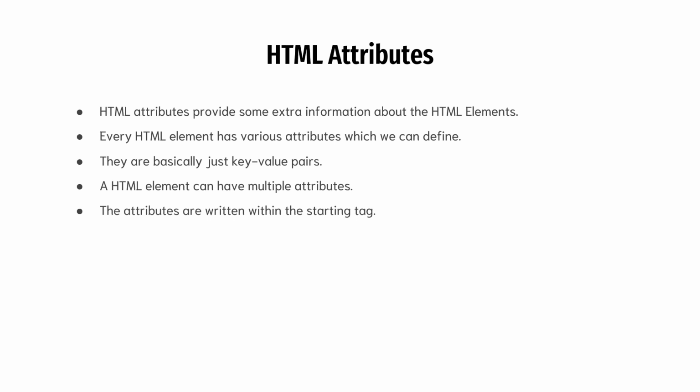And each of the HTML elements will have various attributes that we can define. Suppose you have a paragraph and you want to align it to the center, how can you do that? For that, we have an align attribute of the paragraph tag, and we can use that to align the text within that paragraph to the center. Let me go over to the VS Code and we can get some practice with these HTML attributes.